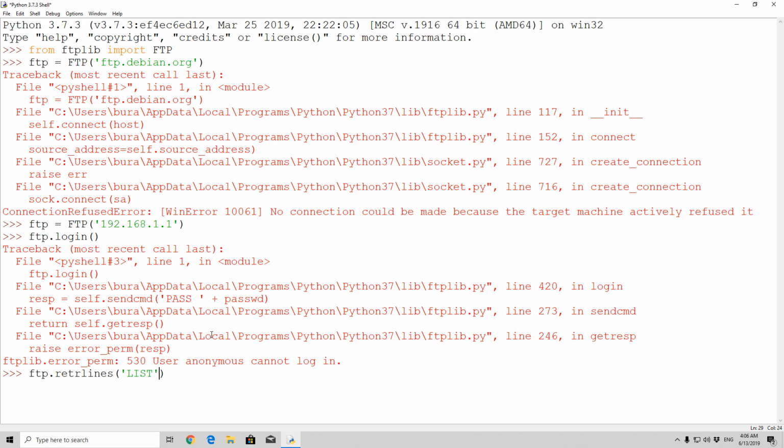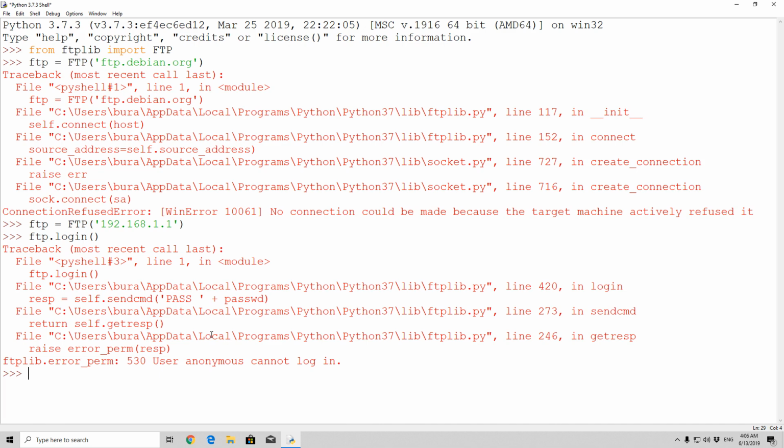And there are a bunch of other things that you can do with the FTP module right after you log into the FTP server or host, which I currently don't really have. That's why I'm just showing you these functions. But more about actual ftplib you can find online on the official Python 3 page. Let's take a look at another function.